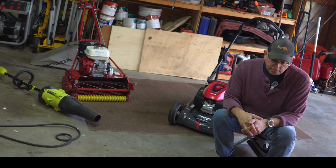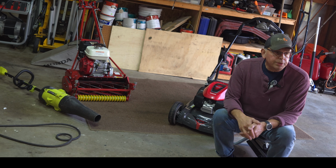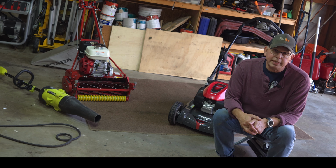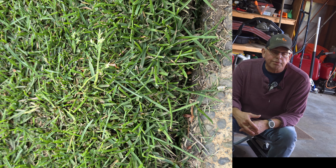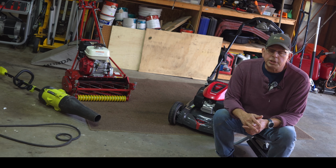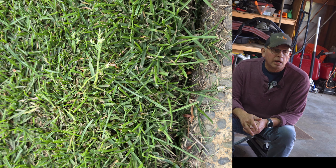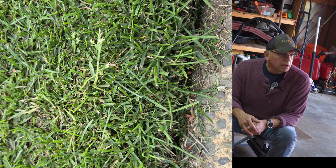So I went through the season last season, and I virtually got no POA. I'm not gonna say I didn't get any, but I monitored my yard in the fall, from late August all the way into September, I watched. And if I saw anything that looked like POA start popping up, I got out there and I pulled it. And I'm talking, I pulled the seed heads off immediately.